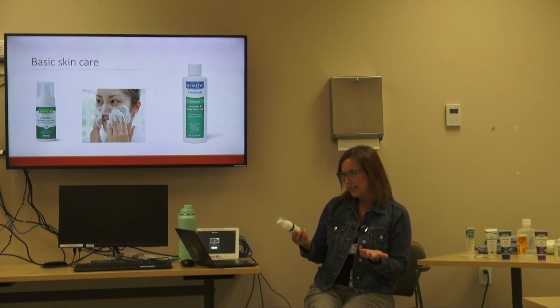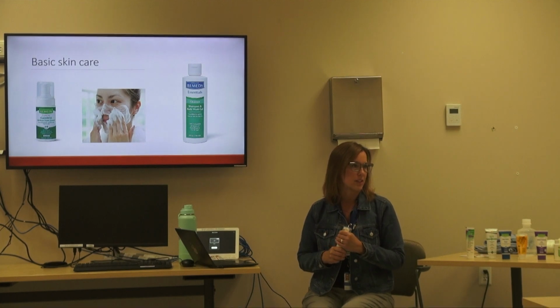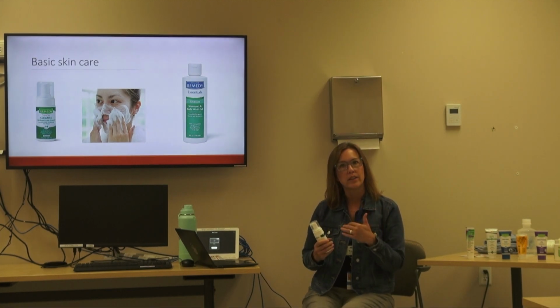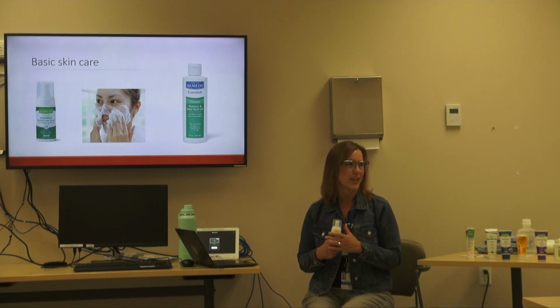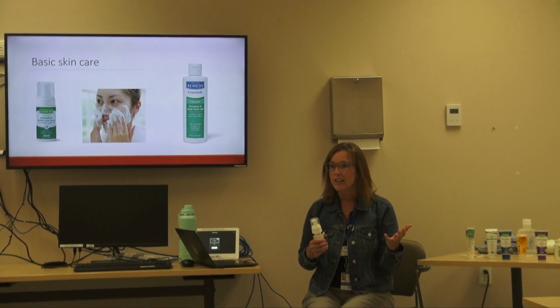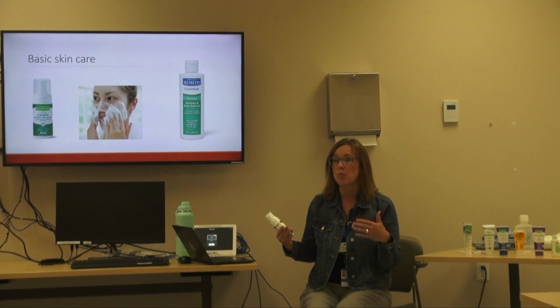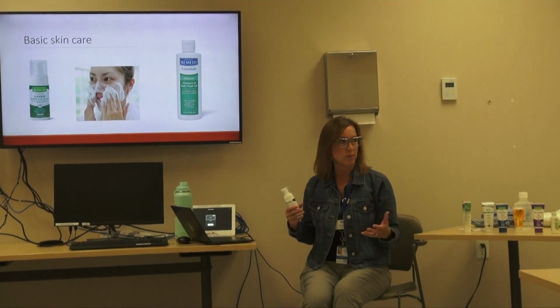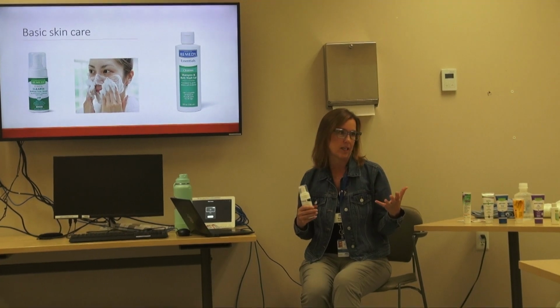Yeah. Ideally, we get people in the shower to clean them. The other thing is that the elderly don't need a complete bath every single day. No. Why? They don't sweat. Exactly, they're drier, so the more we put them in the water and expose them to those temperature changes and everything, it dries their skin. They don't need it.